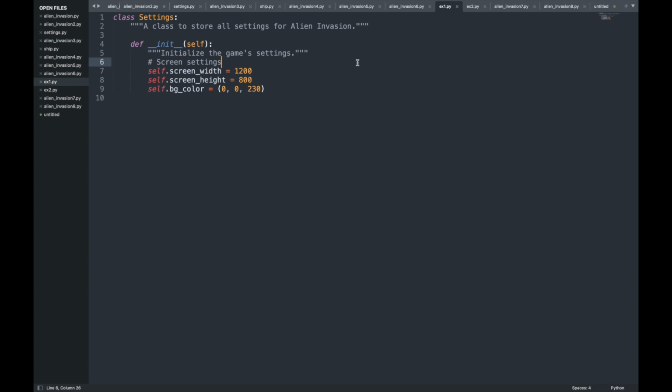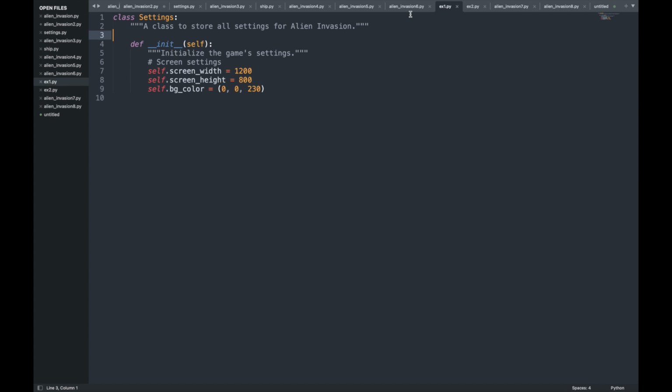First of all, in order to adjust the background color, all we need to do is to head over to our settings class and then adjust the background color here. So if you want to use a blue color, if we think back, we have the red and the green component and the blue component. So we are only using the blue component here, and we're setting the red and green component to 0. So we're gonna get a blue color here.